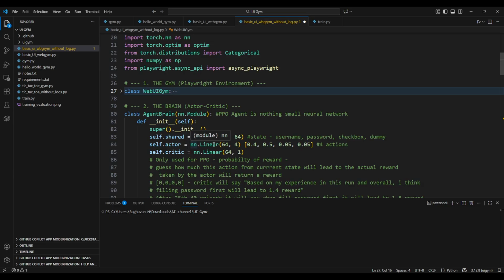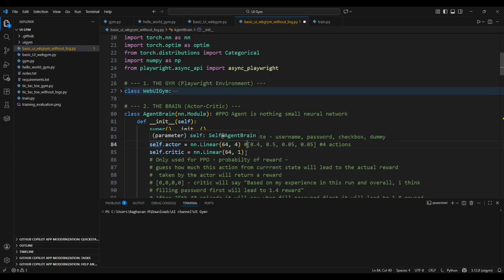Initially it is any action. After 20-50 episodes, based on the training and the code, the actor will become very confident in choosing the right action to reach the goal with a minimum number of steps. We will see that. So this is going to be a simple neural network. It takes the 64 hidden state neurons and then converts them into 4 log probabilities.